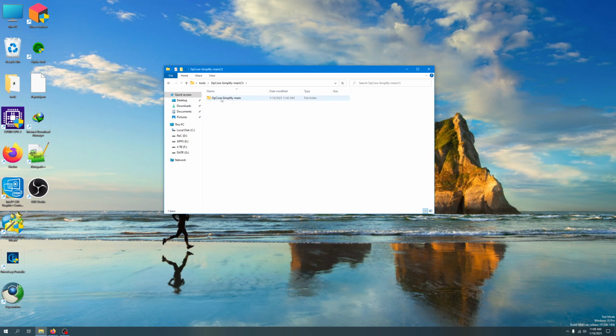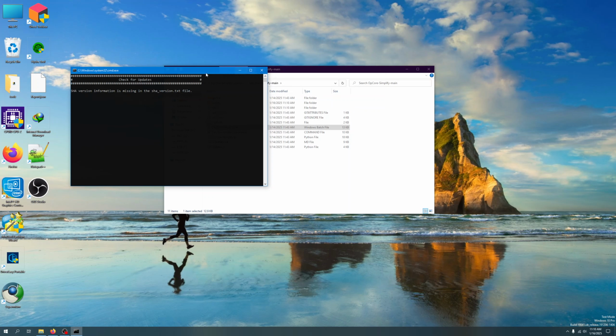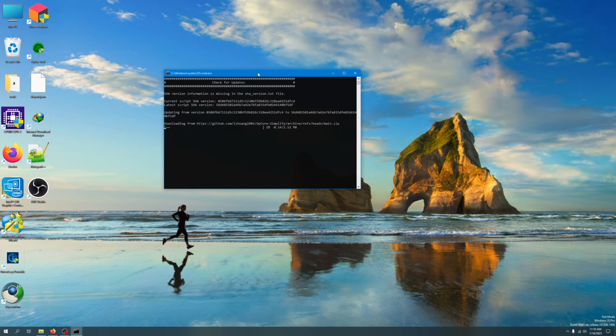Open OpCore Simplify main, and then run the OpCore Simplify bat. Click on it, and it is doing its thing, it's updating. We are already using the latest version.